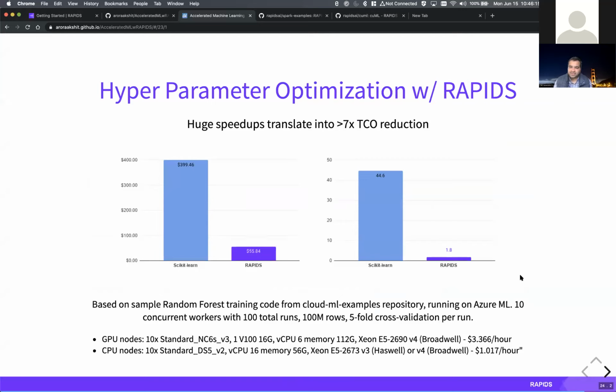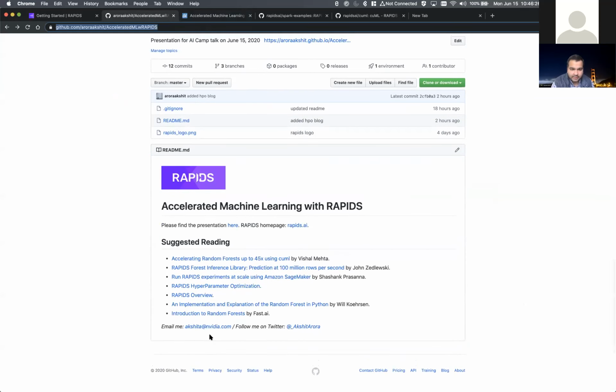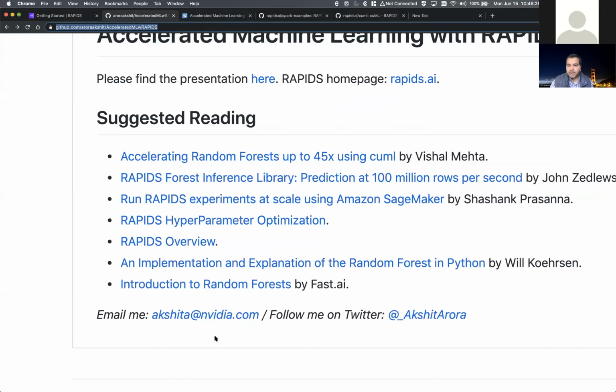But I urge you to try it out. I believe we have some blogs indicating how to do that. But feel free to, as I said, email me. You can find my email right here, and I can get back to you on that. We certainly have some resources available on that side.